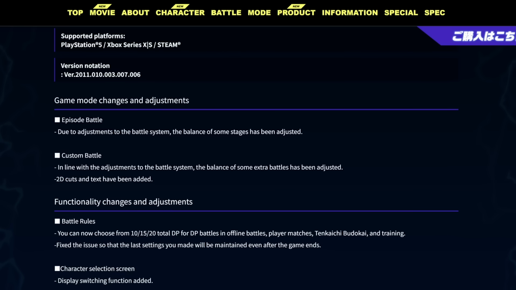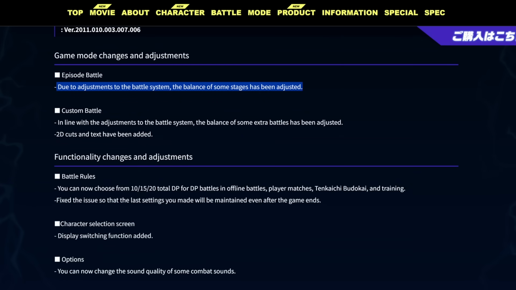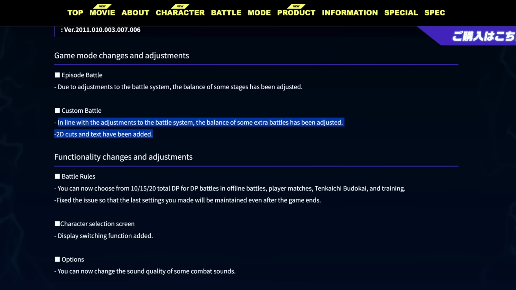So here we have the actual game mode changes and adjustments. Episode battle. Due to adjustments to the battle system, the balance of some stages has been adjusted. Okay. Custom battle. In line with the adjustments to the battle system, the balance of some extra battles has been adjusted. 2D cuts and text have been added. Ooh, that sounds pretty dang promising. You know, just amplifying the actual missions that we get to create. I know a lot of people are looking forward to that.